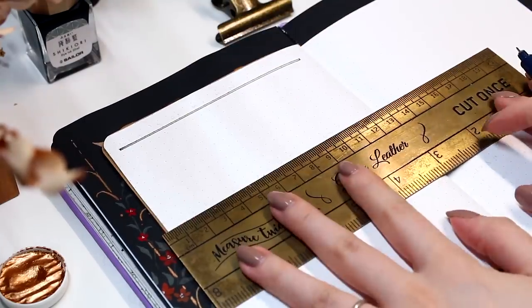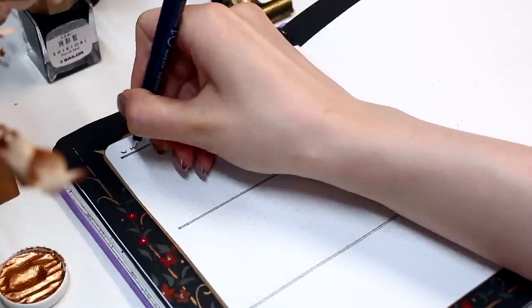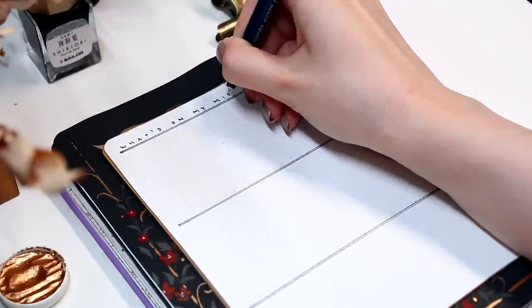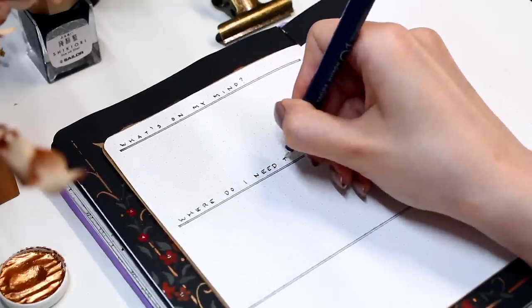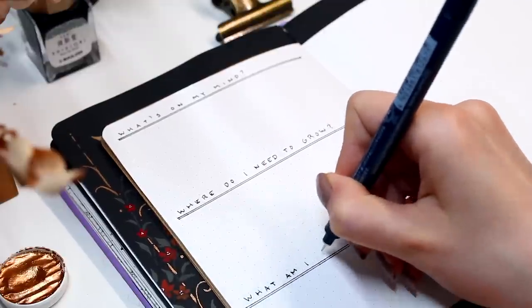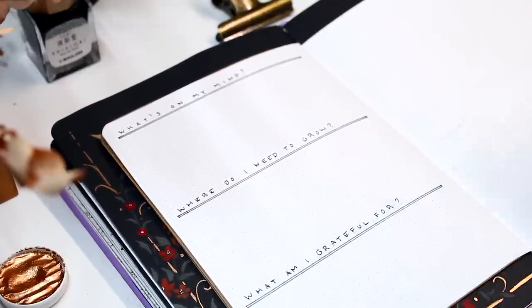So this is a spread I always include in my monthly setups, and I fill them at the very end of the month to practice some self-reflection and to try to get better at the things I often seem to struggle with. So I started with some of these thoughtful questions like what's on my mind, then where I need to grow, and lastly, what am I grateful for?